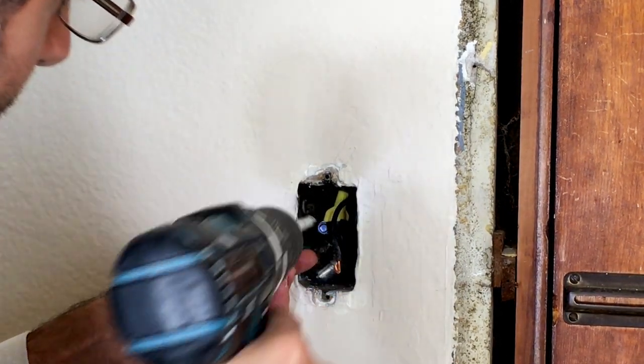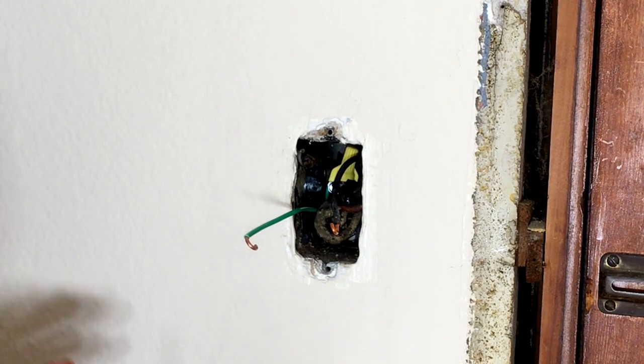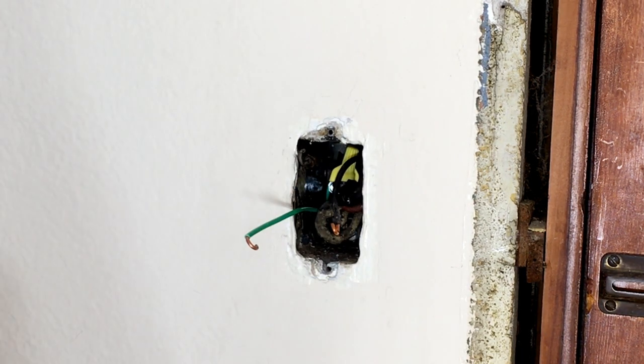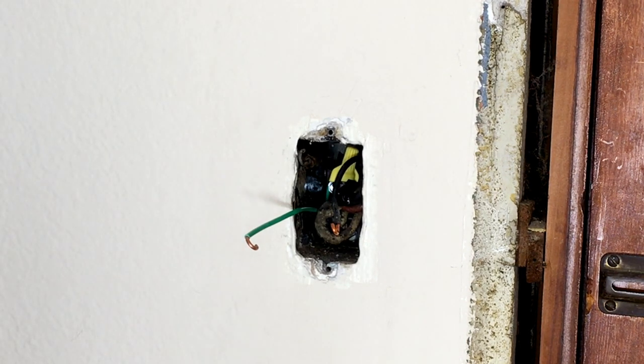Now that you have a proper ground wire and your hot and neutral wires are ready to go, you're going to install the switch. Think about what kind of switch you want to install. We're going with a standard basic toggle switch because it's appropriate for this 1941 property, and it's also a very affordable option. You'll notice there's a yellow wire nut with some wires going into it — not a big deal. If you see extra wires in the back, don't freak out. That's just carrying the current to the next box in sequence — the one circuit feeds continuously to all the light fixtures.